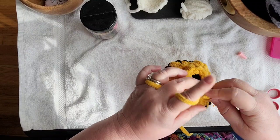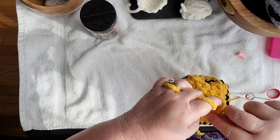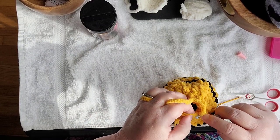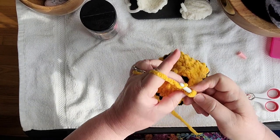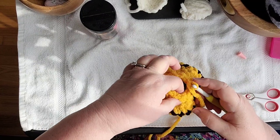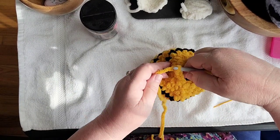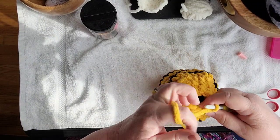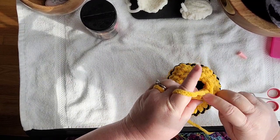Now we're going to do a single crochet. And we're going to go in here and do our decrease. Remember, we're just going through that front loop because we don't want this to be too bulky and it would be really noticeable. Okay, so we are almost at the end of our round, aren't we? Let's see. Yeah. Okay. That's it right there. So we got a few more to go. So one single crochet and then a decrease.